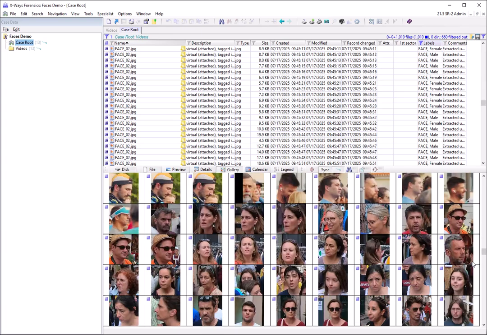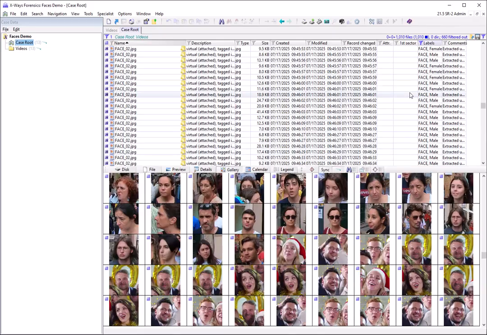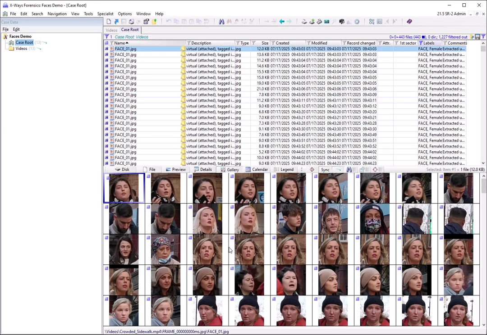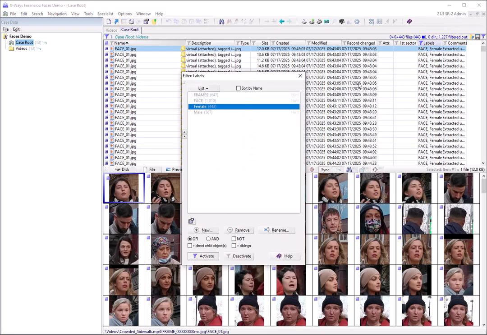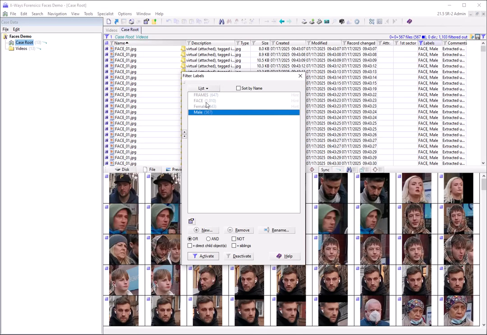So you can see it's collected quite a few faces. And one other feature we have is our facial recognition engine will also do a pretty good job at detecting gender. And you can also see the males. And so we'll just go back to our faces.